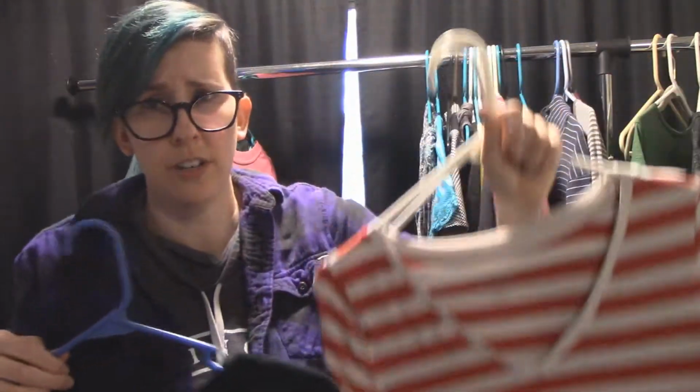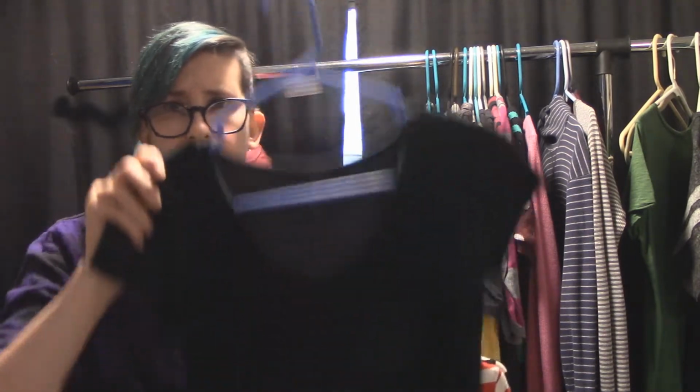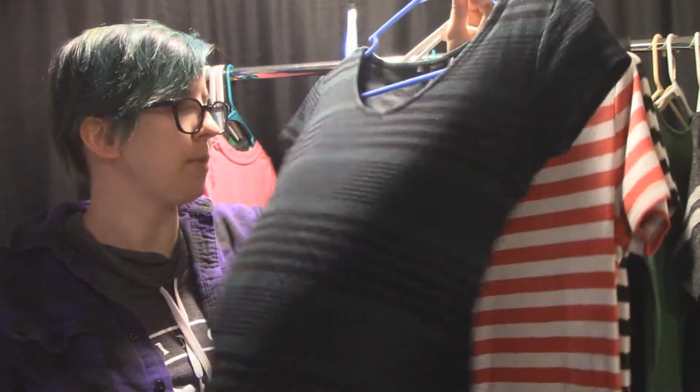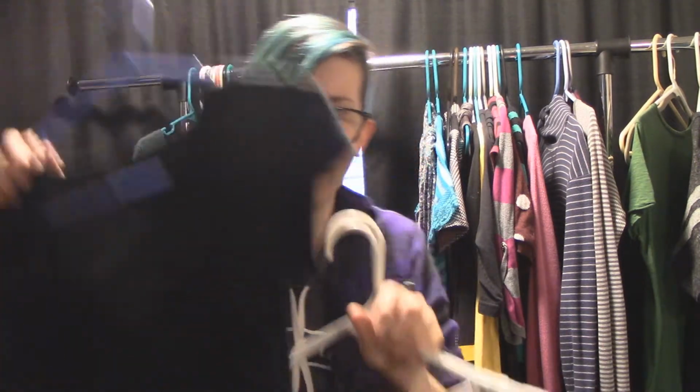This is my Waldo shirt, as one of my old bosses always yelled, "Hey Waldo," every time he walked into my part of the lab. And this one, it's a little short. I cut a little bit too much off, so I do have to specifically wear it with a high-waisted something or other. But I really like this dark green, and it fits really nicely, so I'm gonna keep it.